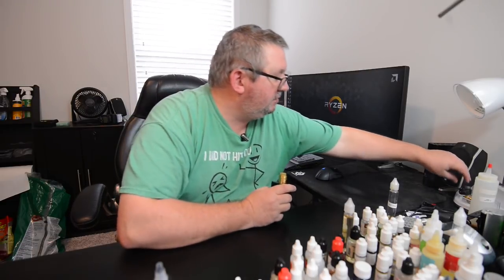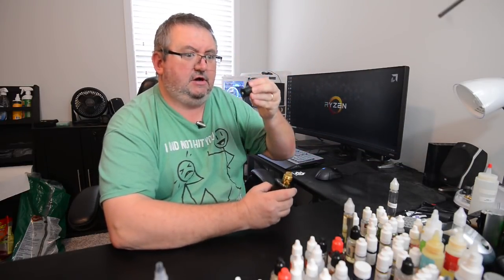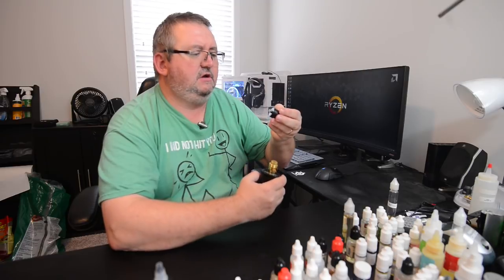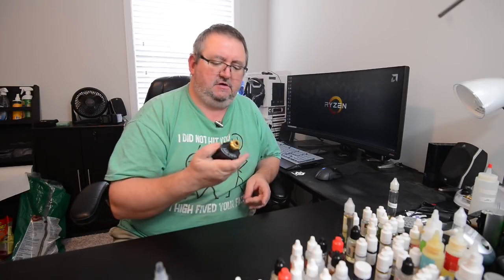And I do this one, and I do the Goon. There's my Goon RDA. I love this. But this one I hit on like 80, 90 watts. But my God, the vapor production. When you really want that full whack of vapor, I'll go on that. But I've been on this now for probably about 2 months. I was on the Goon for 2 months before that, and then on this 2 months before that. I changed around a little bit, but this one you really taste it.